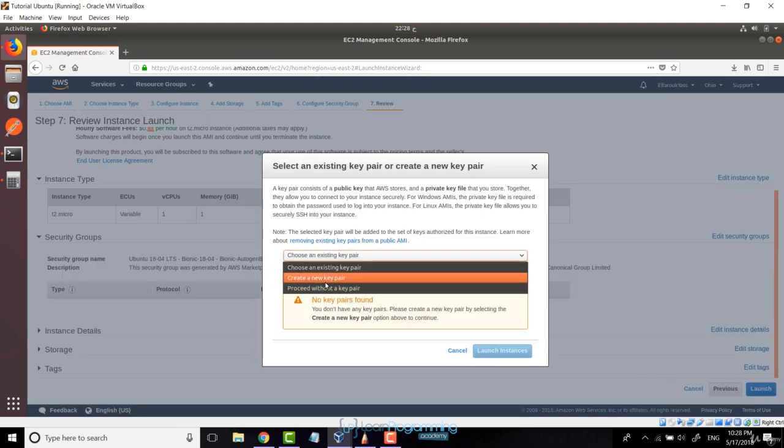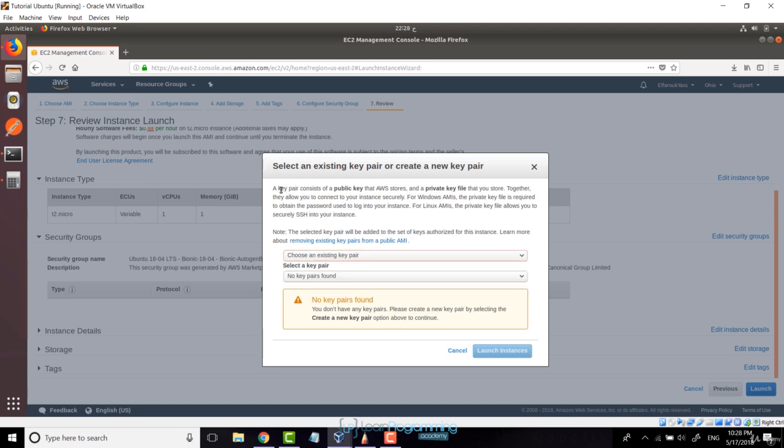And we're going to choose an existing key pair, or we're going to create a new key pair. So it's saying a key pair consists of a public key that AWS stores and a private key file that you store. Together, they allow you to connect to your instance securely, okay? So you get the private key while AWS has the public key for your instance, okay? So when you SSH, or when you go into your virtual machine, then you're going to use the private key, okay?